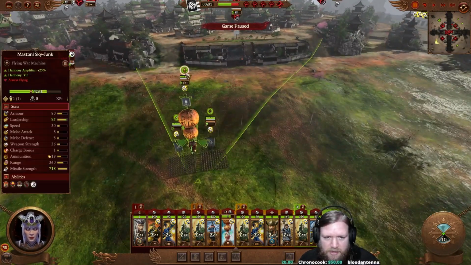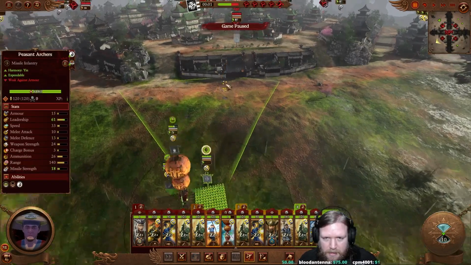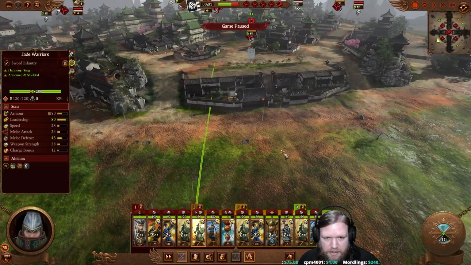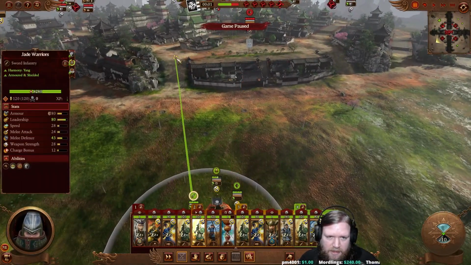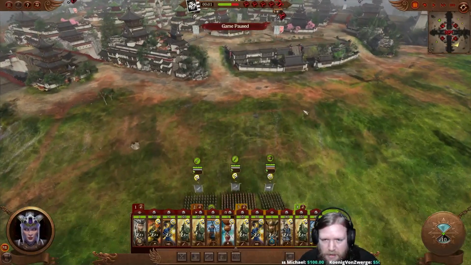They have a unit of archers up here, crossbows even, so we'll have you attack them. Peasant archers, we'll just tell you to attack, and then the Jade Warriors, you can just come up the side. Holding down Shift, I can put waypoints, so we're going to click there, then hold down Shift and click here. It'll remember that first waypoint, and then move around the side.